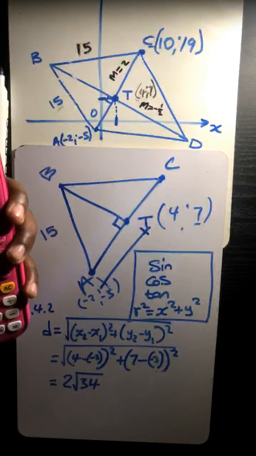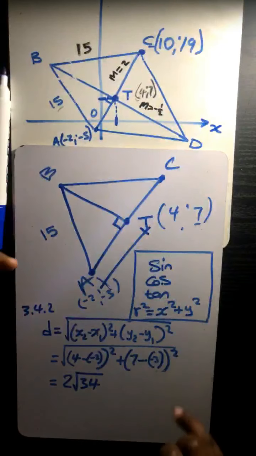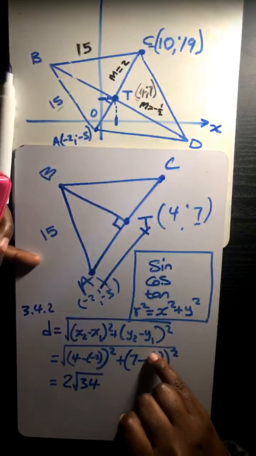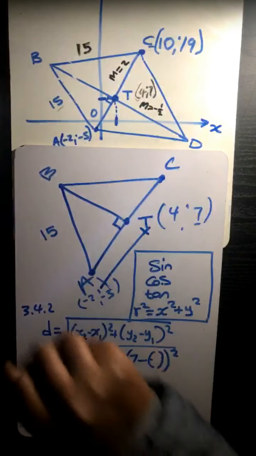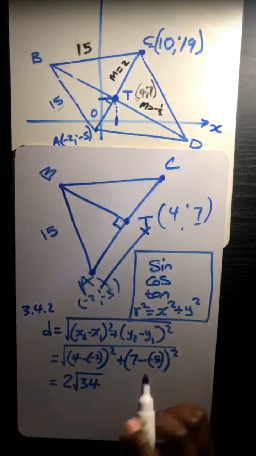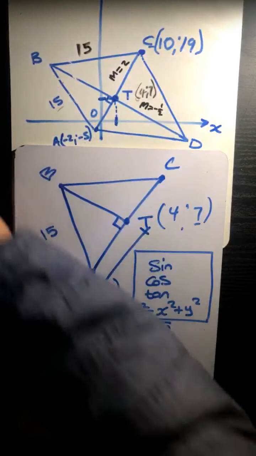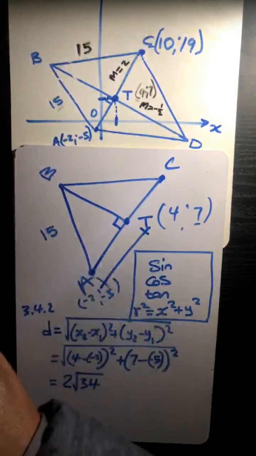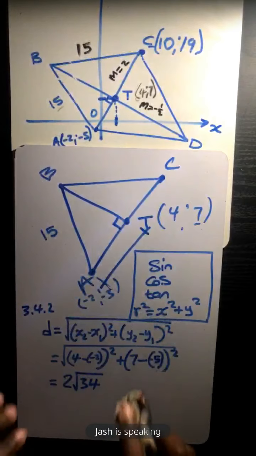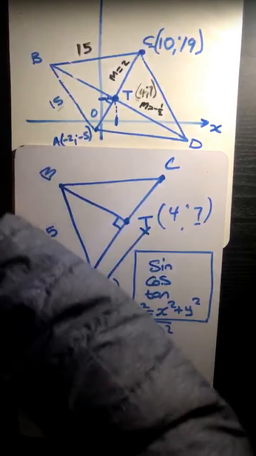The coordinates of A is negative 2, negative 5, not negative 3. Oh, yes. Shreyas, where did you get negative 3 there, my brother? My brother from another mother. What's going on, Shreyas? What's wrong with you, my brother? Nothing, sir. But you see there, you got negative 3. Where are you getting that negative 3?